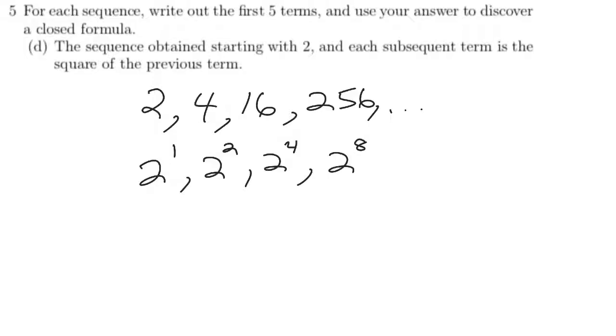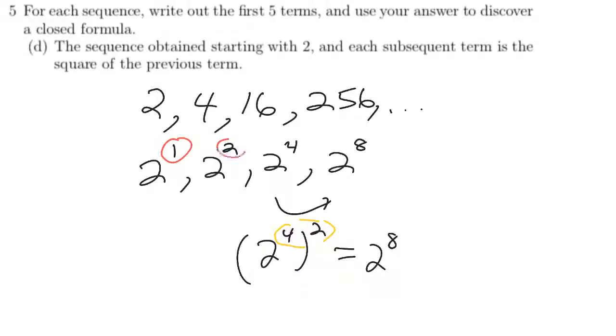And so what's happening there is when you square a power, for example, if I take 2 to the fourth and square it, that's going to give me 2 to the 4 times 2, which is 2 to the eighth. These powers get multiplied together when we raise a power to a power. And so that's why the powers themselves are doubling each time. Every time we square 2 to a power, we get 2 to the power that's twice as much. So because of the squaring, the powers themselves, the things in red, are actually doubling.